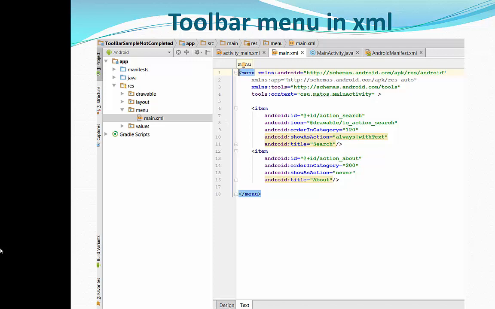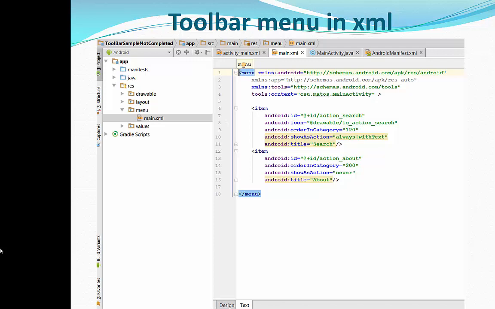As I said, one is with an icon, drawable, and you see, it's important to use predefined images for the ic action search. You're not going to create your own image for the action part. It's not good. Always with text, always means put it on the toolbar with this text.